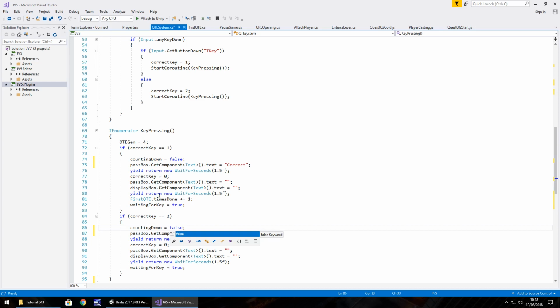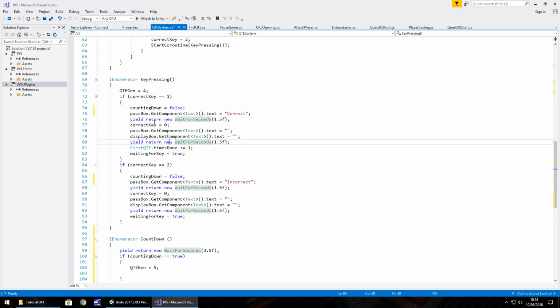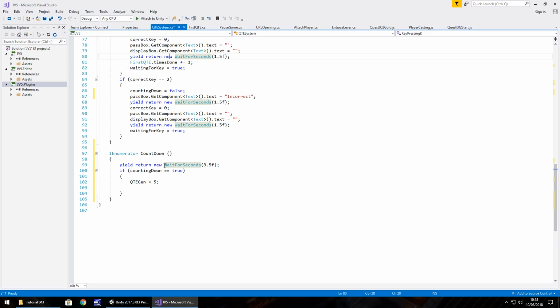So you can see the process of what's happening here. We generate the key, we set the countdown starting and start the coroutine, and if we press it in time, it resets because we set it as false again. It goes back to default. But if we don't, then this runs here and we wait for 3.5 seconds, and if it still equals true, so we've not pressed anything, then that's where this comes into play. So we set the countdown back, I'll turn it off here just to test this out. So counting down is now equal to false again within this.